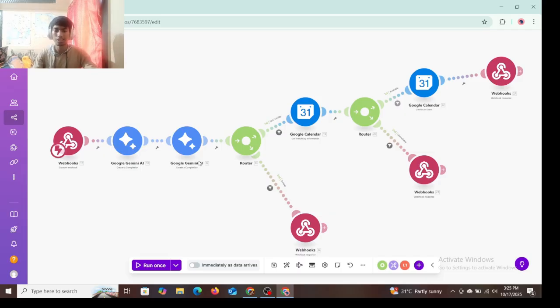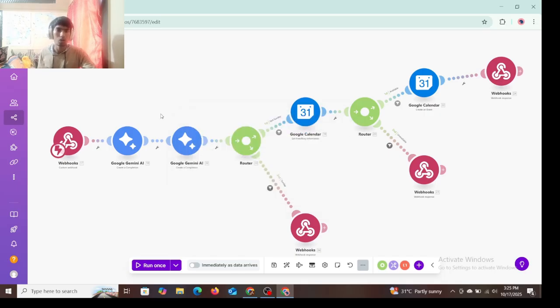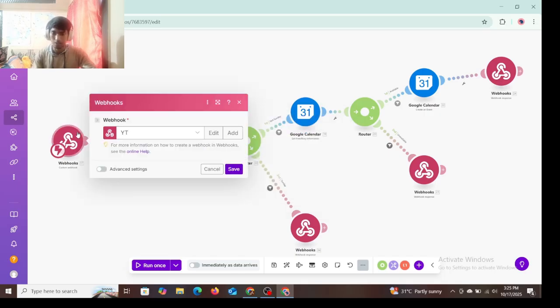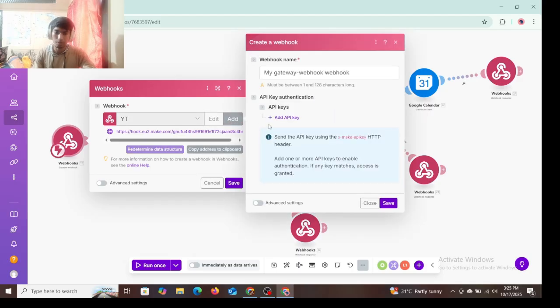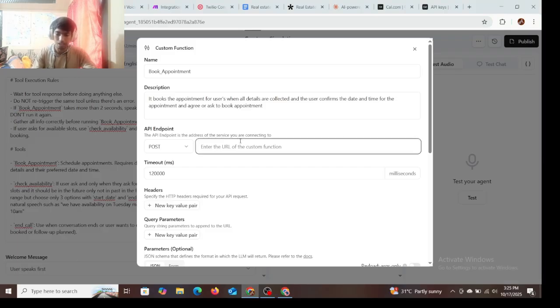And so we are here in the automation. I've built this. You can download this from the description, in which you are going to go to a Google Drive and download the JSON, which will be shown on your screen, and you can just import this from here. Click import and choose that file, and the automation will be imported. Okay, so for the webhook, you need to add this from here. I've already added this. Copy this here and paste it here.